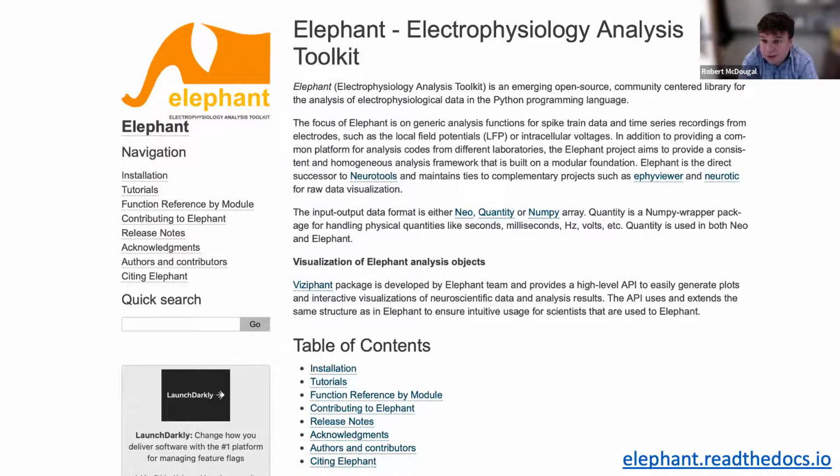You can use it in the wet lab as well. We use it in my lab to compare spike trains. You can do things like the Van Rossum distance between two different spike trains, whether they're real or simulated. Elephant is a tool for that, has everything that you need. You don't have to code any of it.